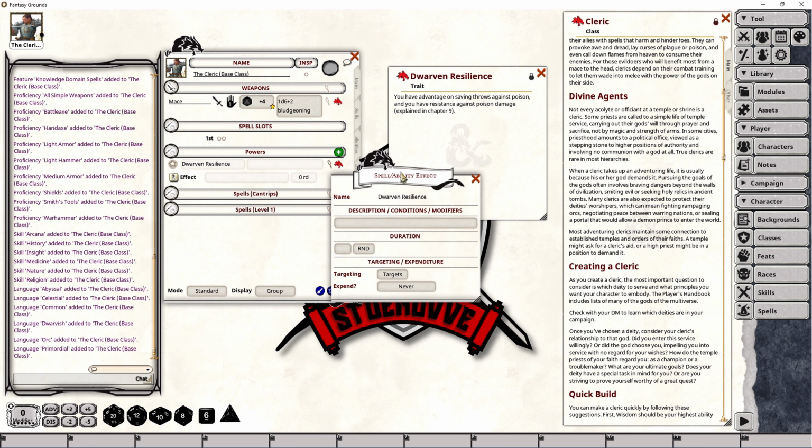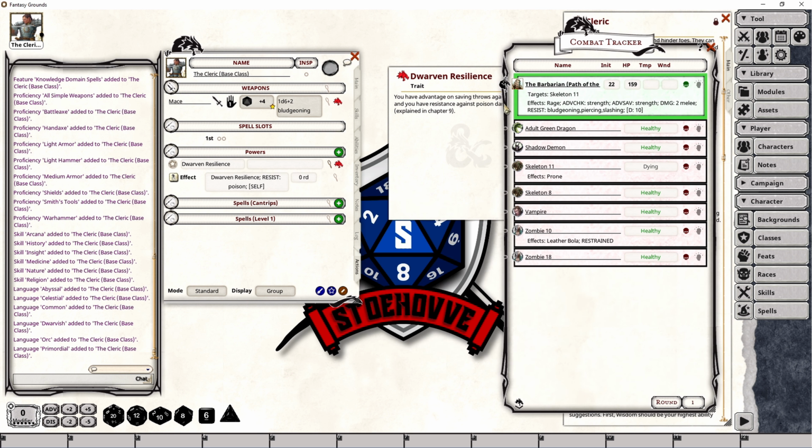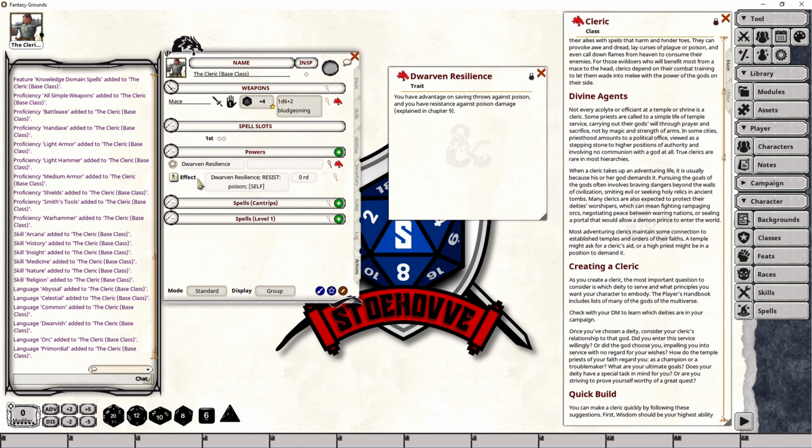I'm going to call it Dwarven Resilience. This isn't really class specific, but it does relate to our character. Semicolon, and I'm going to put in resist, colon, poison. And it's all lowercase. And it's going to be only on your own character, and it does not go away because it's a permanent change. And that way, when you're in the combat tracker, all you have to do, which I haven't added this character in yet, all you have to do is ensure that you click this effect here, and it will automatically apply it to your character.